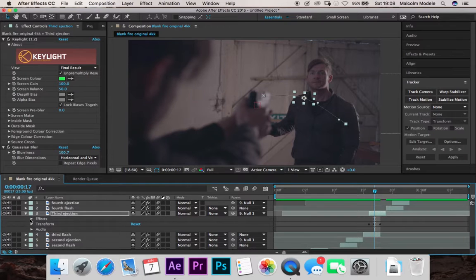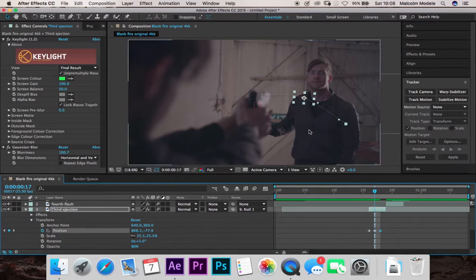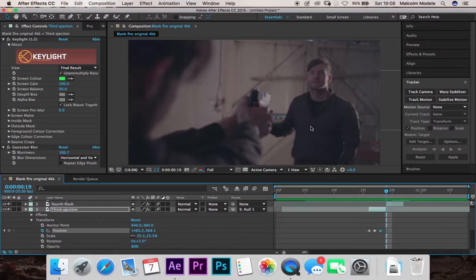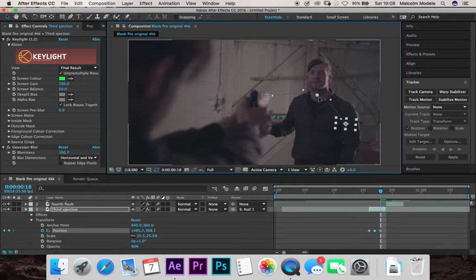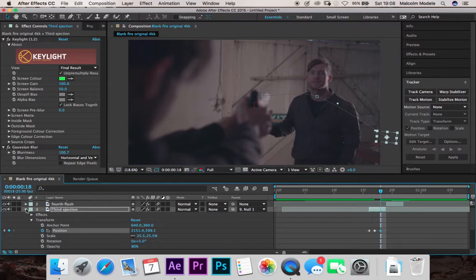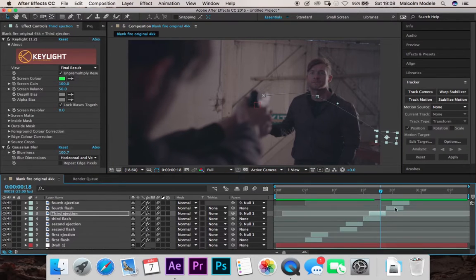Let's add one more quick keyframe. One more keyframe there. No, can't. It's only in there for 3 frames, so we can only have 3 keyframes. So let's add this one here, and let's go to the final one.